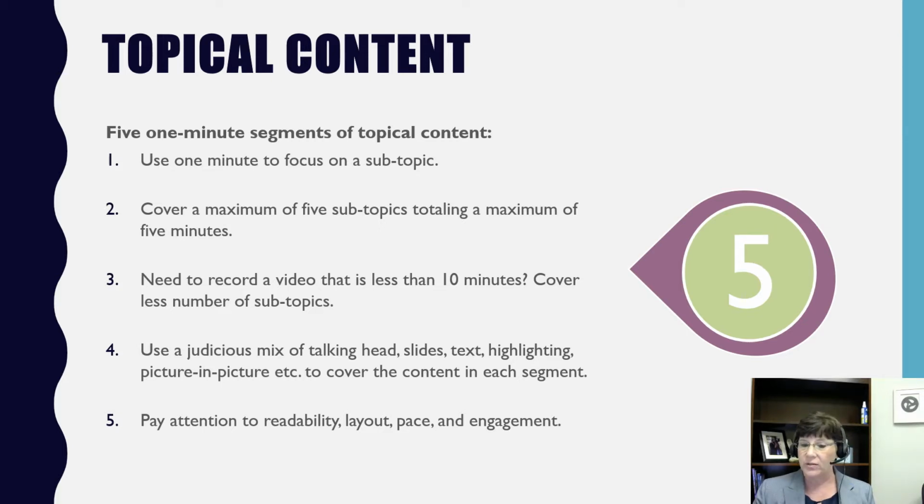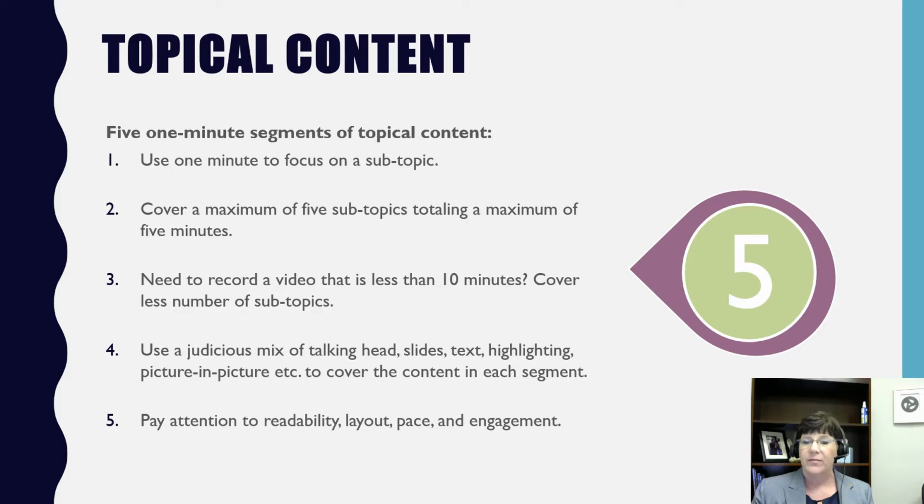Some suggestions would be difficult concepts, things that you know your students are going to have trouble comprehending from the lesson. Professional stories, things from your own experience or from professional examples that you might want your students to come away with. Making sure that they understand how things tie together. So these are the kinds of examples of things that you would use in these subtopics.